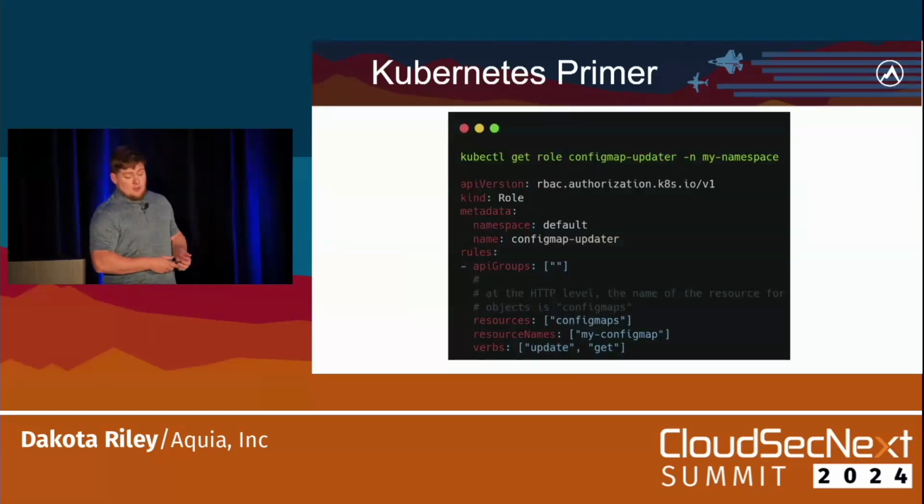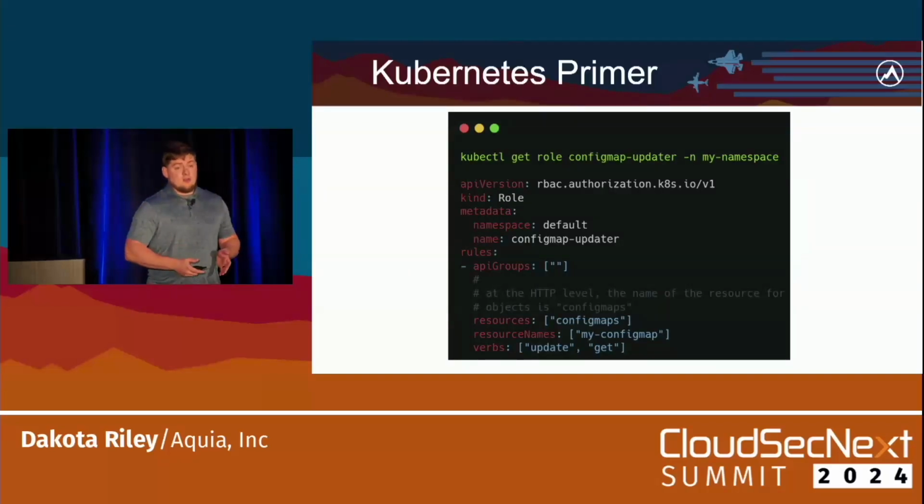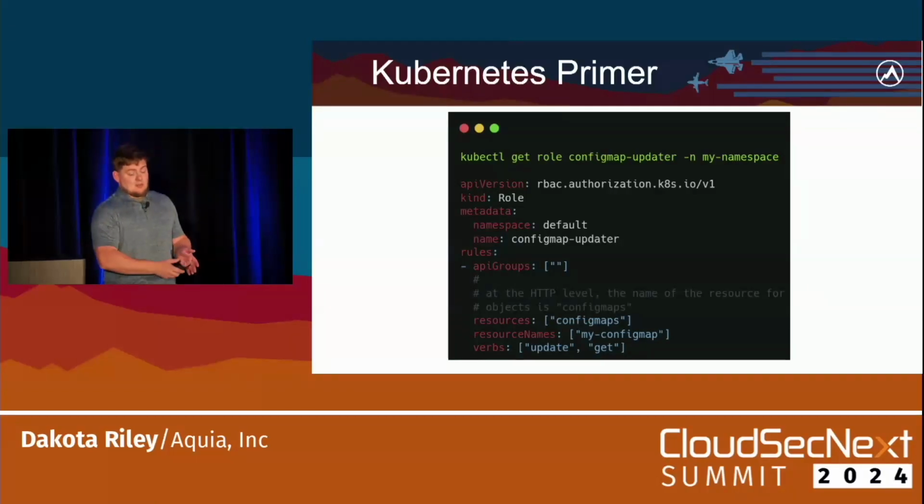And this is what a role looks like. A role at its core is to assign permissions that you can take against resources in the cluster. So a role consists of, and this is not hard to say at all, rules that say you can access this particular type of resource, this specific resource name, with these verbs. And cluster roles are the same, except they live at the cluster scope, and a role lives at the namespace scope.